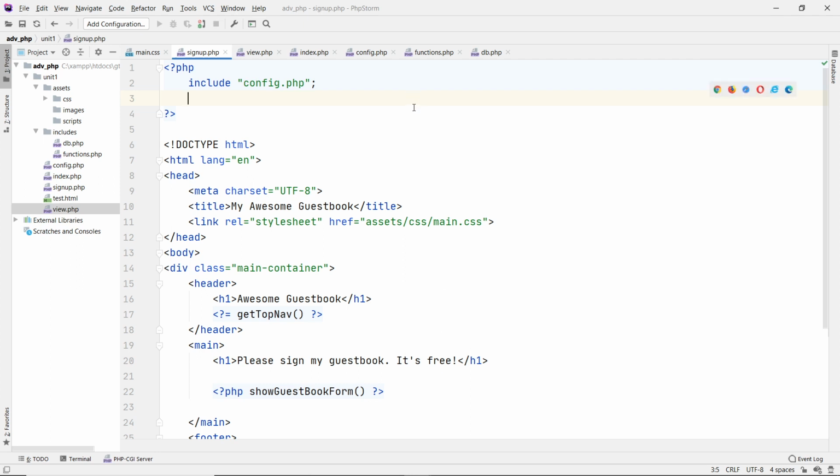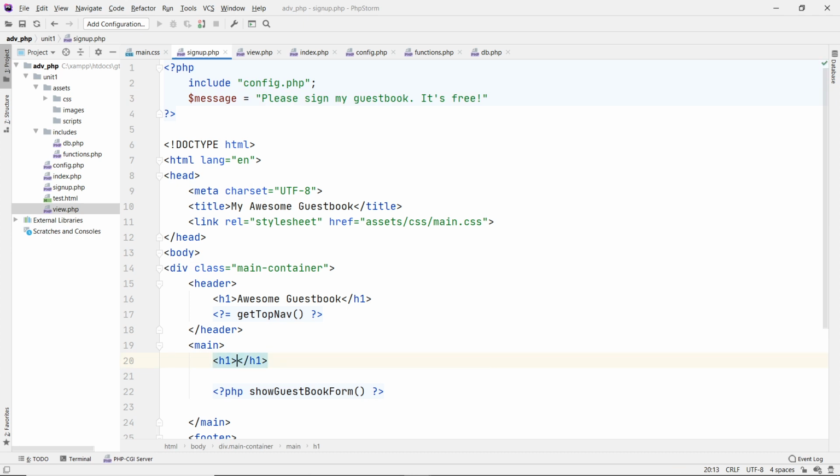When I add a form, I want to put a message saying, maybe here, please, let's put this message up there. Yeah, let's put a message up here. This is a default message. And then this one here, I'll display the message instead.